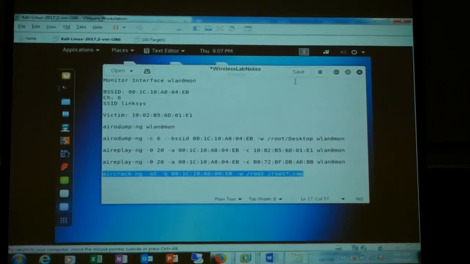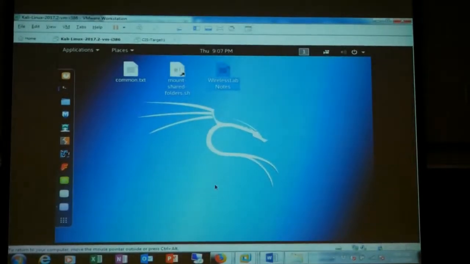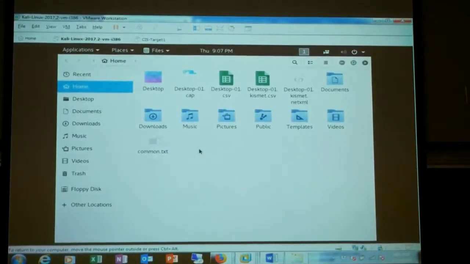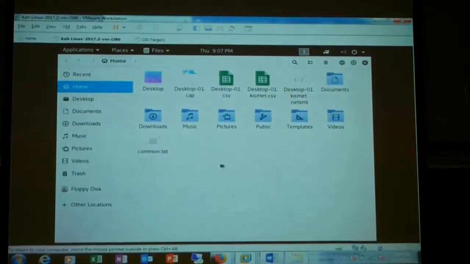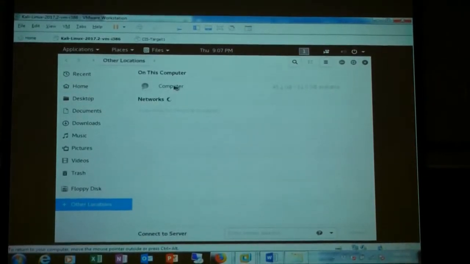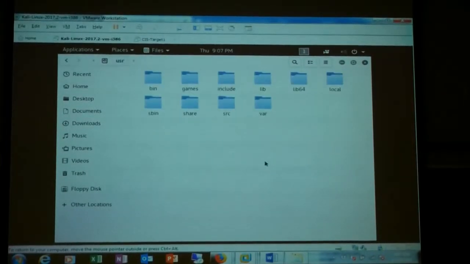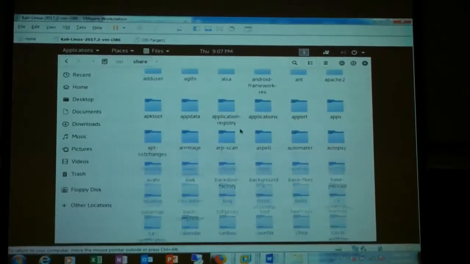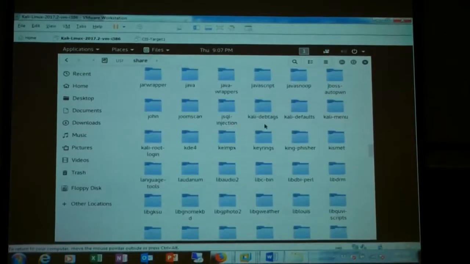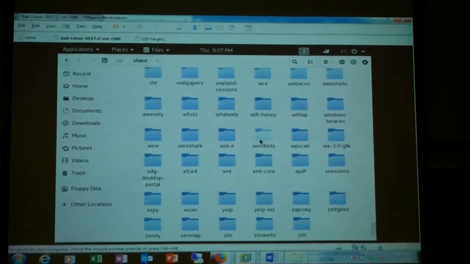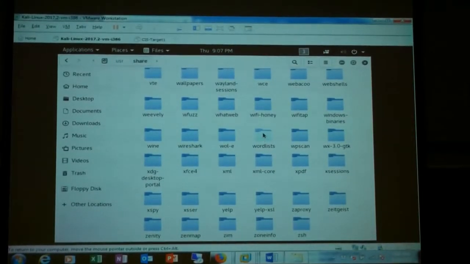Kali comes with several word lists. If you go into your file browser and go into other locations, the computer, I believe it is usr share. Word list. usr share wordlists.